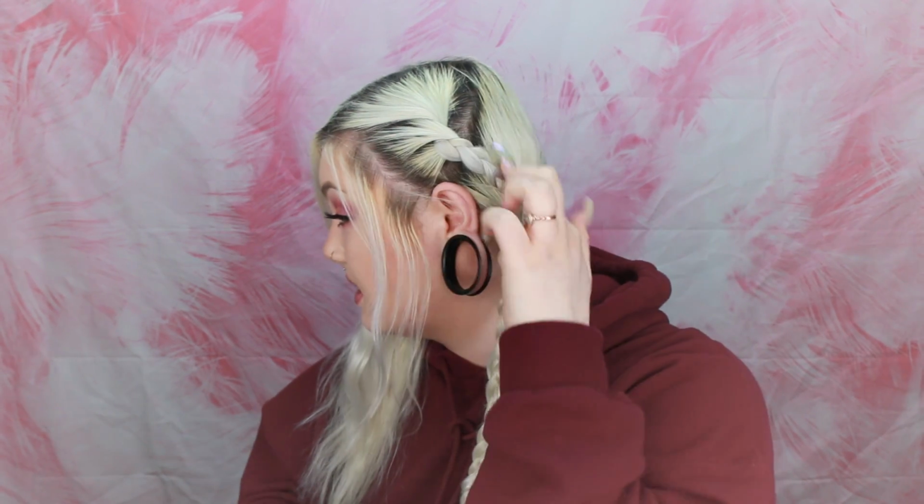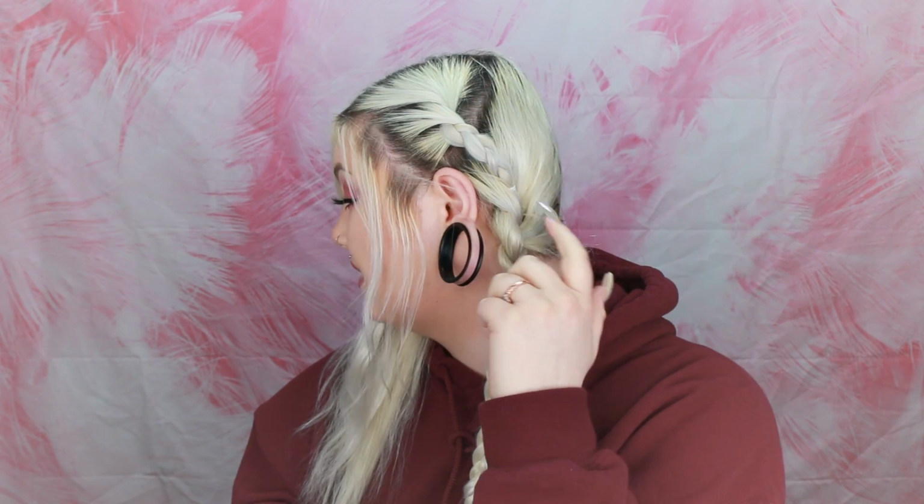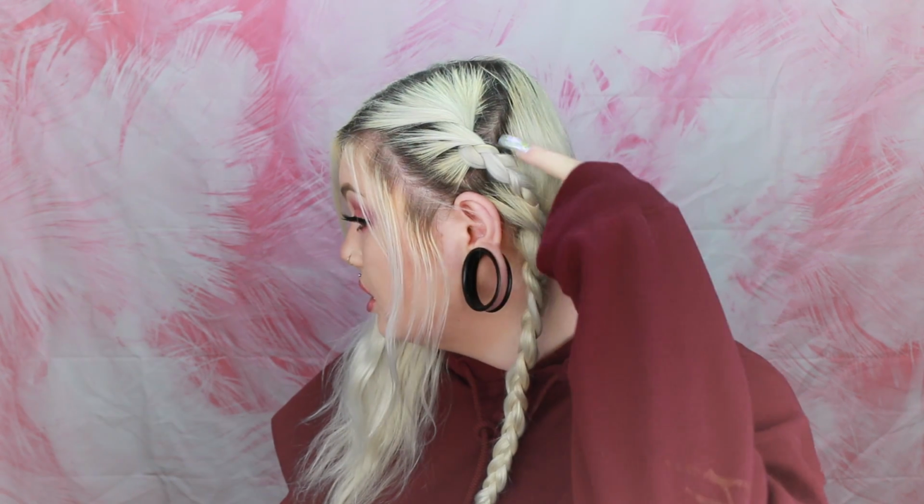And then bam. As you can see from the front, it looks like it's just French braided, but then you can see from the side right here, if I would have gone down a little bit more, that would have covered it. And then as you can see, it kind of just goes from this braid into this braid. I hope it makes a little bit more sense seeing it done.